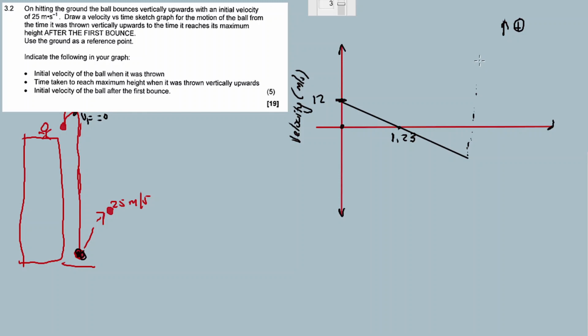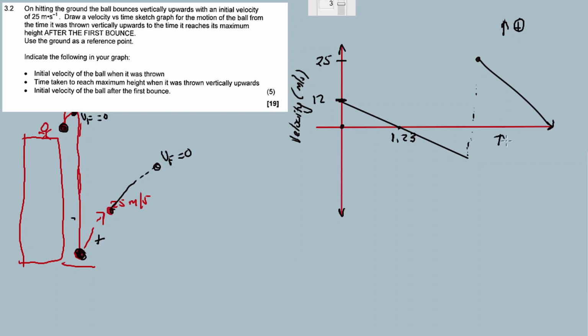Therefore the ball leaves with an initial velocity of 12, and then when it reaches 0 it comes down with a negative velocity. Then it becomes 0, changes direction, becomes positive again, going up, starting at 25. When it has an initial velocity of 25, what's going to happen to the speed or velocity of the ball? It will go up, and as it goes up the velocity will also decrease. So we reach 0, because when the ball arrives at the top it will have a velocity of 0, just like when it was thrown. Once it reaches the top it will have 0 before coming back down. So that's why velocity decreases again.